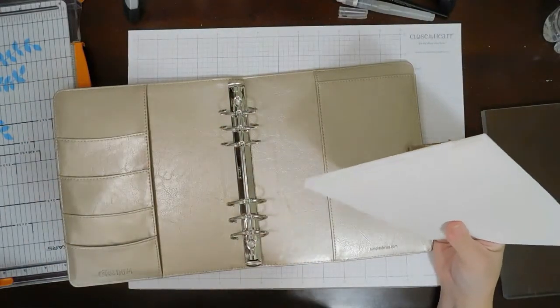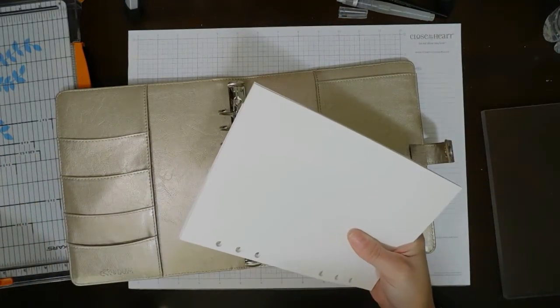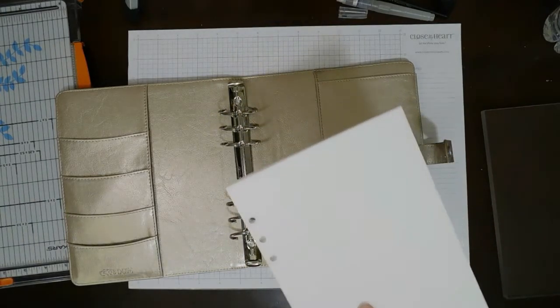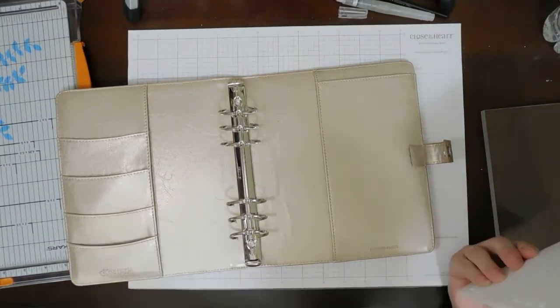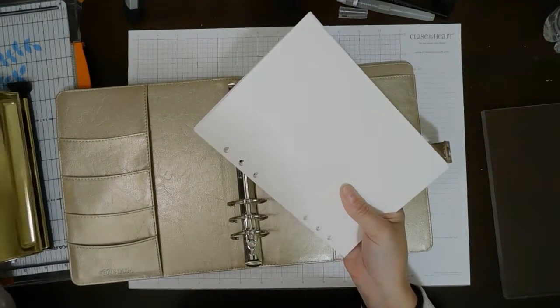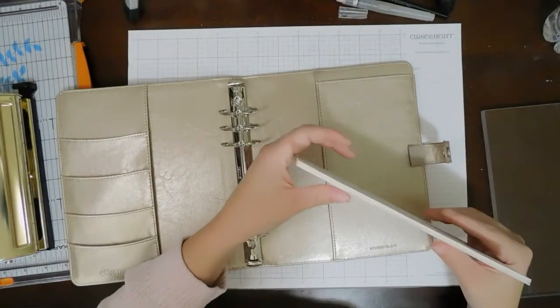I printed these out on Neenah Bright White, I think it's 96 pound, no, 65 pound weight, and it's 8.5 by 11. I just got it at my local, I think it's Office Max. Could be, it's not Staples, it's Office Max. Okay, so anyways, I printed these out. You just look up dot grid paper. You can print those out from there.